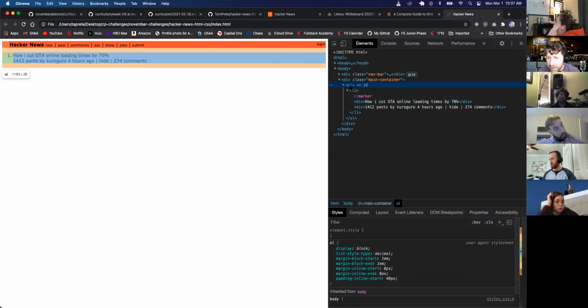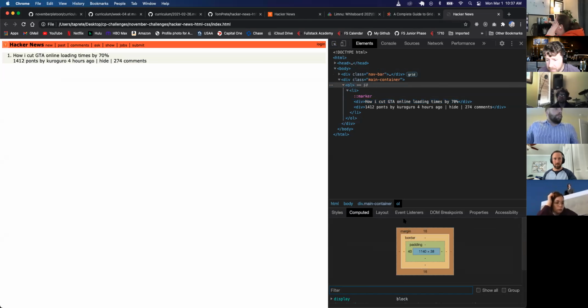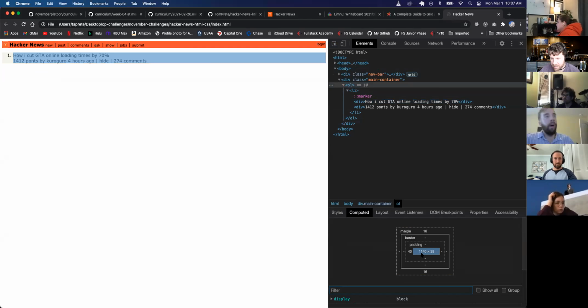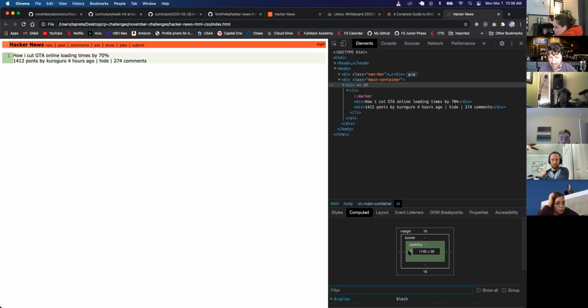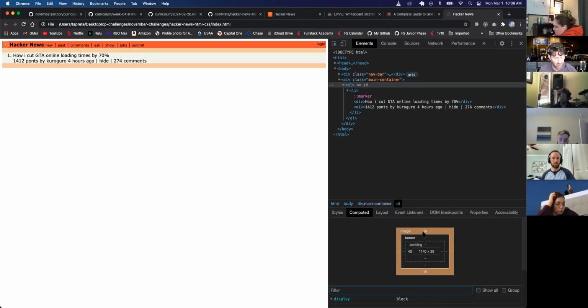If I click on that and come over to computed, I can see what is called the box diagram, which shows the padding, the border, and the margin of this specific element. The ordered list is 1,140 pixels wide by 38 pixels tall. It has 40 pixels of left padding, and 40 pixels of right padding. It doesn't have a border, but it also has top and bottom margin of 16, which I don't want.